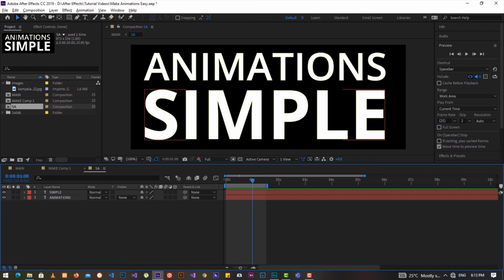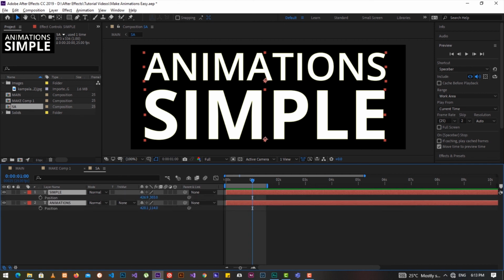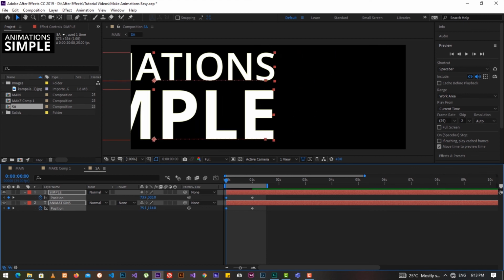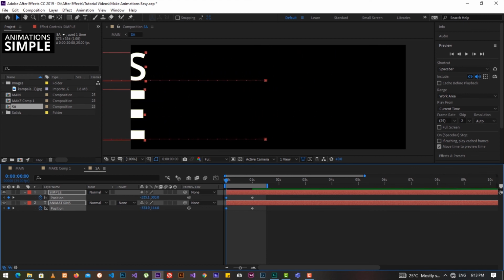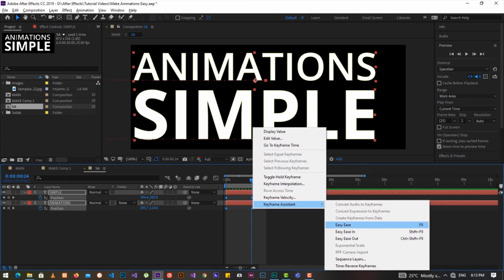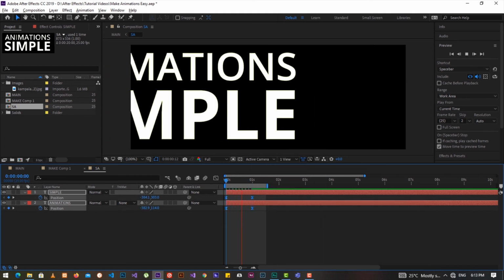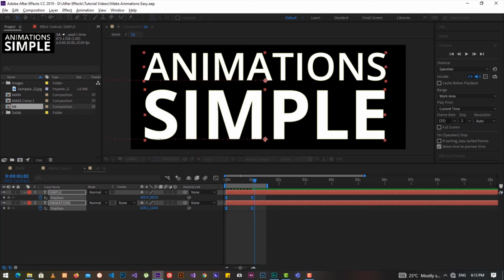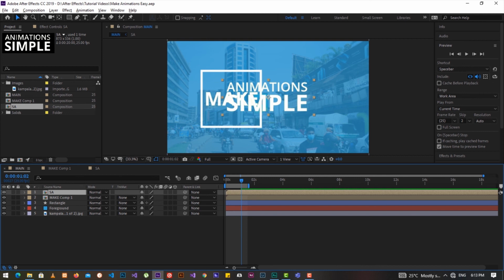We're going to animate it, move 1 second in front. Highlight both. If you don't want to, just click P on your keyboard to bring position. So we're going to start our stopwatches, make a keyframe, go 1 second back, move them backwards, and when we play, let's make a natural flow. Highlight them, right click, keyframe assistant, ease, and it made good flow. So when we save and go back to our main, you can see that it has entered there.